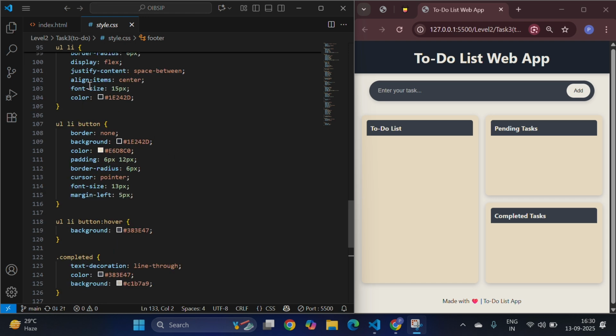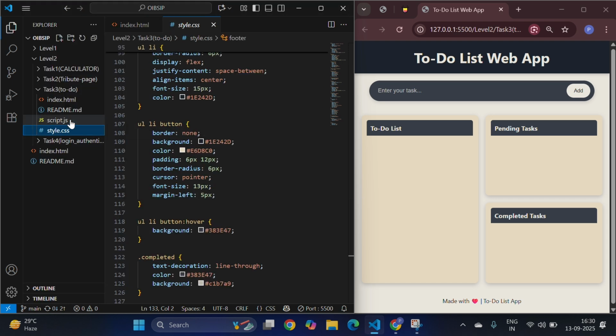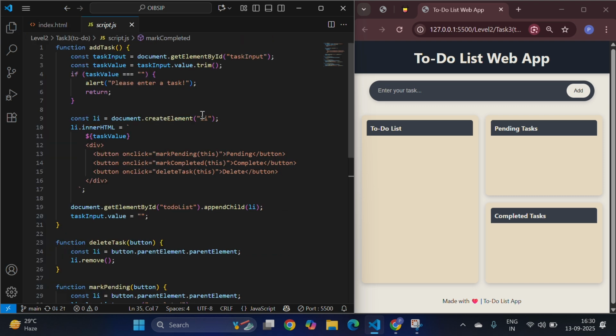Now let's move to the main part, which is JavaScript. Here you can see the add task function, and in this function I have selected my task input by getElementById, and then trimmed the value of the task input. What this function will basically do is take the input and trim it to remove extra spaces, and check if the value is empty or not.